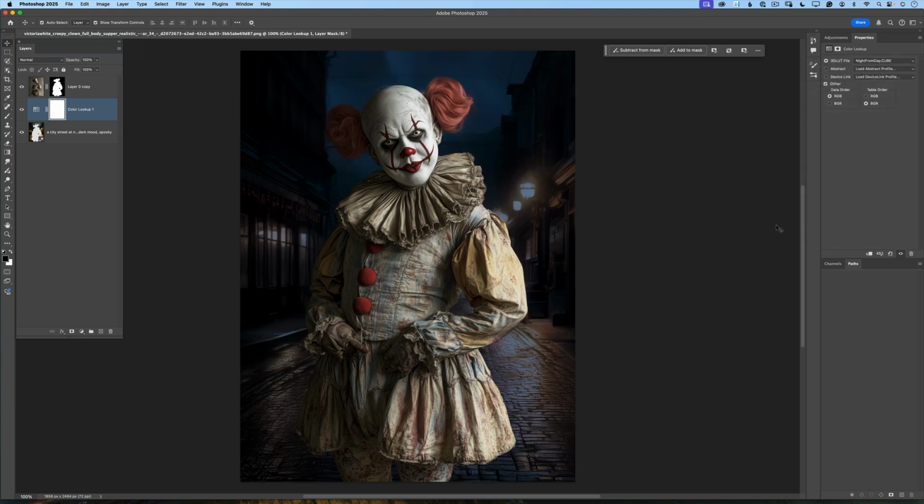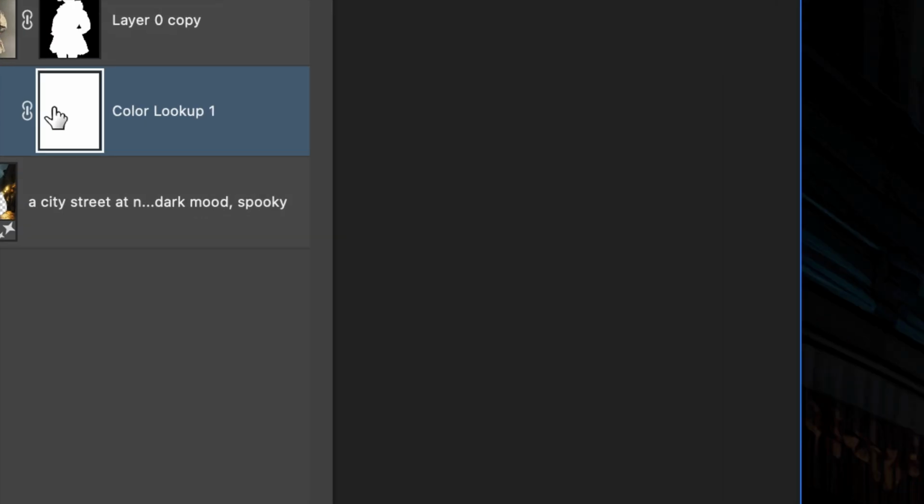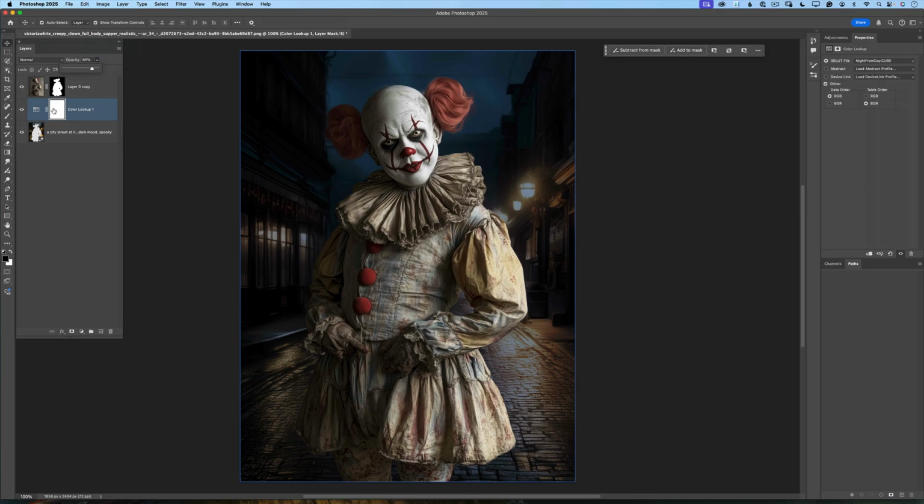We have more spooky scenery because we have the adjustment as a separate layer. We can modify this adjustment layer the way we modify any other layer. I will bring the opacity of my adjustment layer slightly down. Also, I will click on the layer mask icon, just like that.